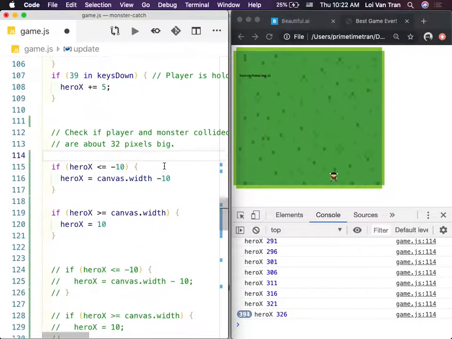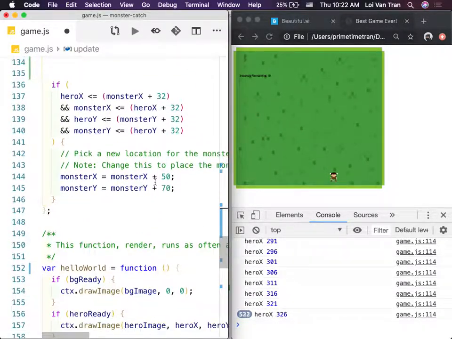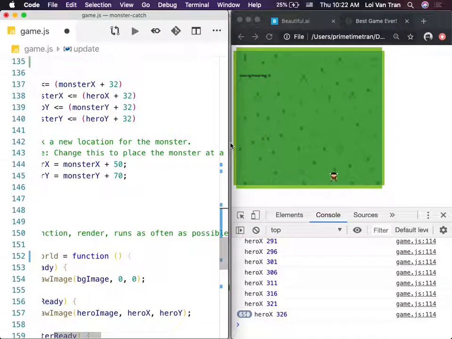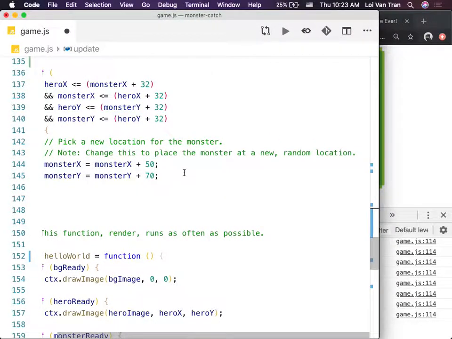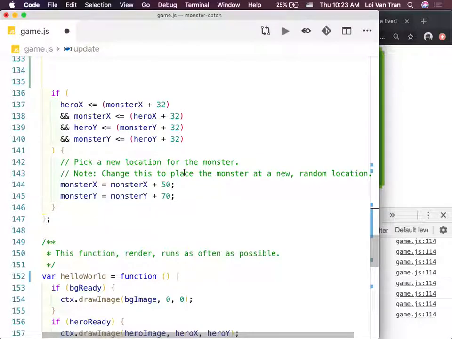So we're gonna read. Not only is there code, there's a little comment. Someone left a comment for us. Nice. So we can now determine that we know when the hero is touching the monster. And we can see that this code right here is going to place it again. So let's just hard code 100 to 100.